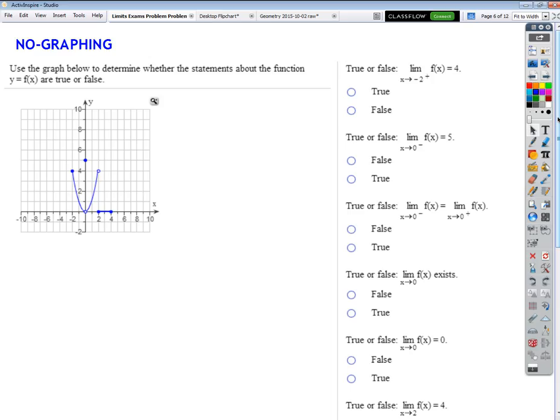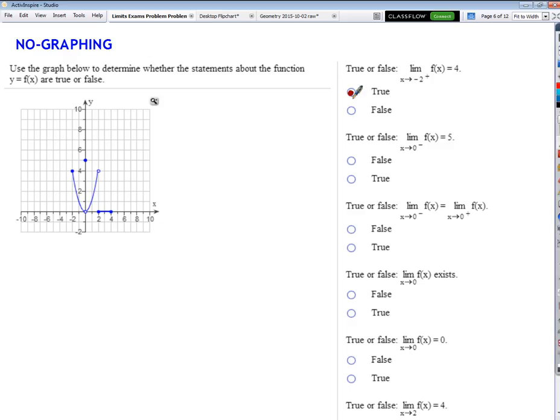Look, can everybody see this? Okay, so true or false, the limit of f of x as x approaches -2 plus, meaning -2 from which direction? From the right, is equal to 4. Yeah, true. The limit as we approach -2 from the right is 4. That's correct, good. So that part wasn't the one we missed, I guess. True or false? The limit of f of x as x approaches 0 minus, so 0 from the left, is 5.